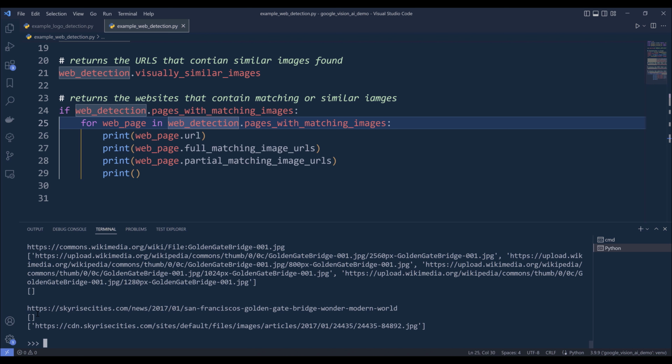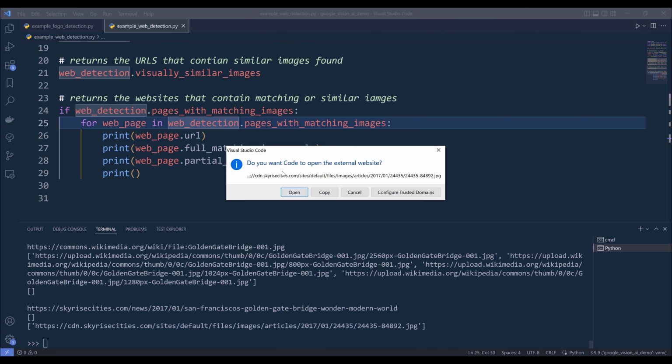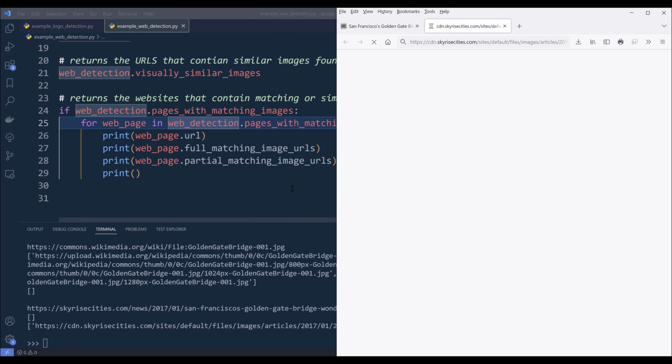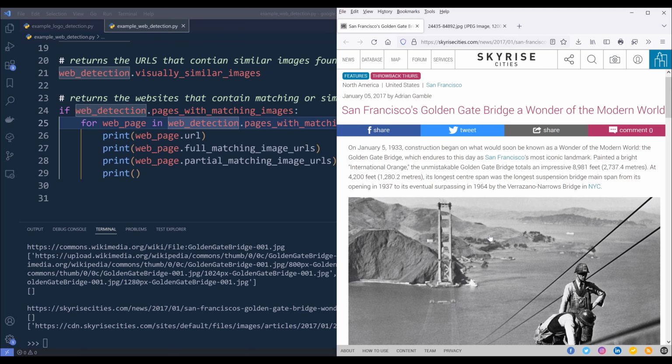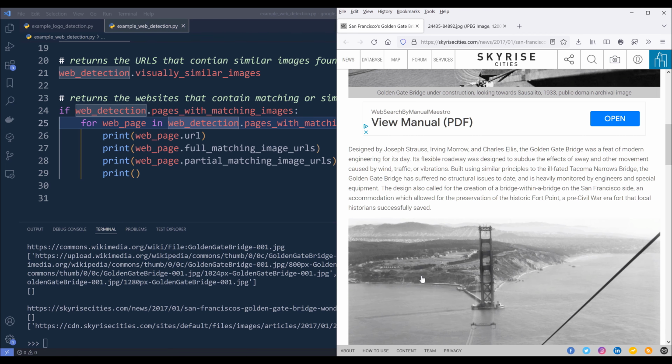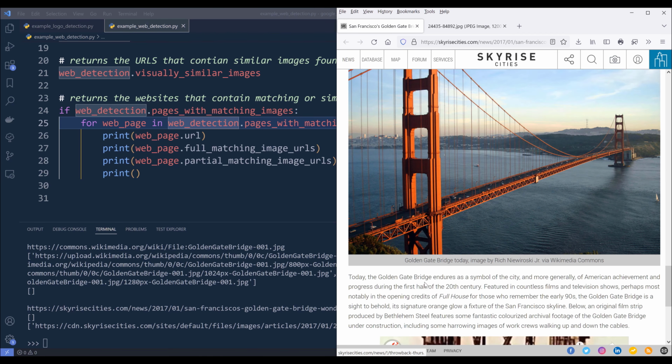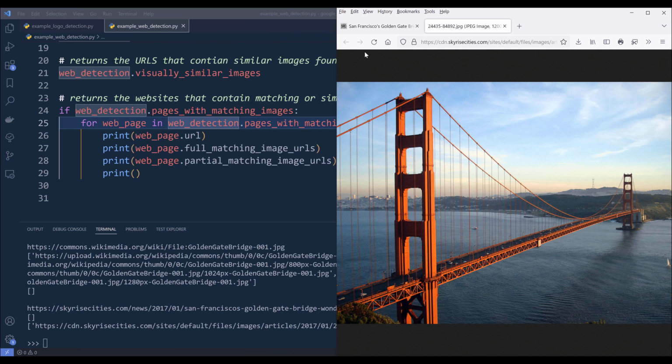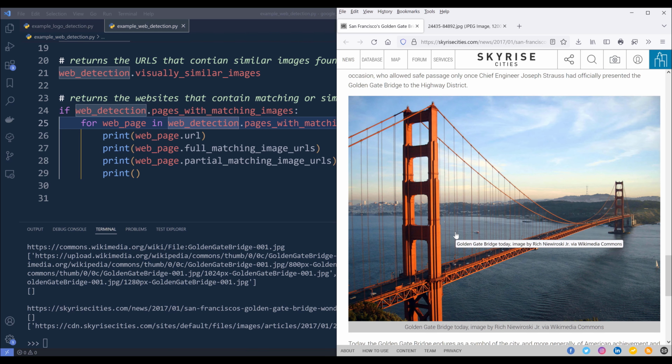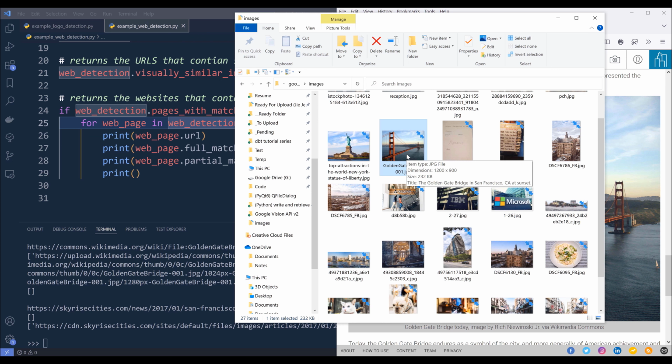And we don't have any exact match images, but we do have a visually similar image. So I'll go ahead and open this URL. So basically from this website, we should be able to locate this image that the Google Vision AI API determines is a very similar image based on the image source that I provide.